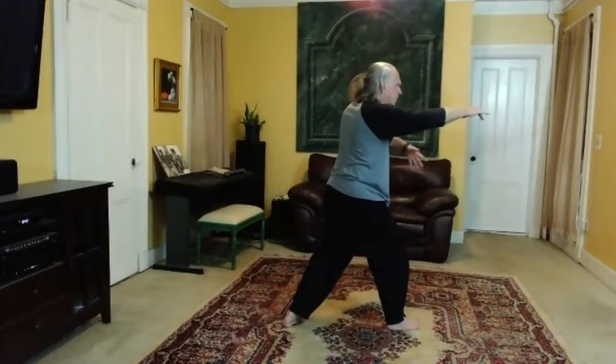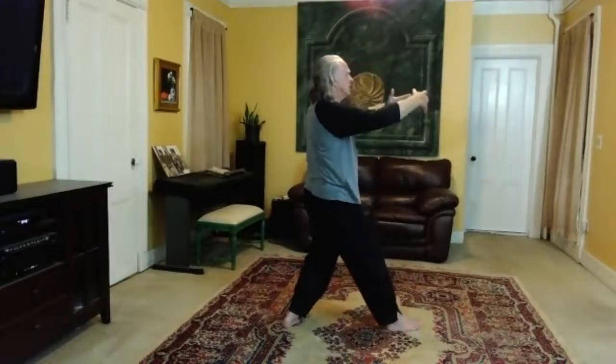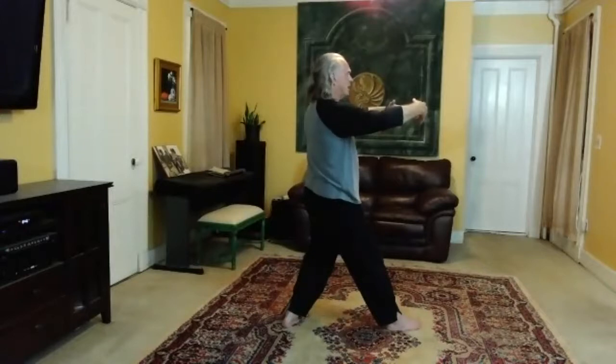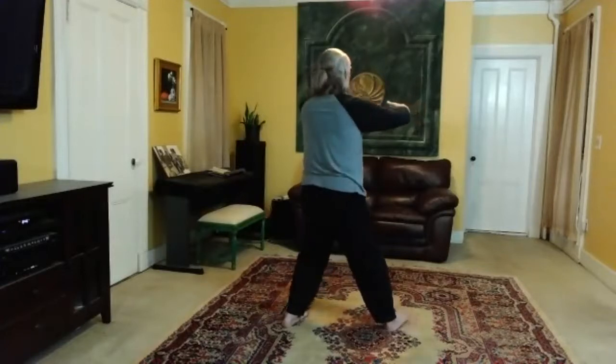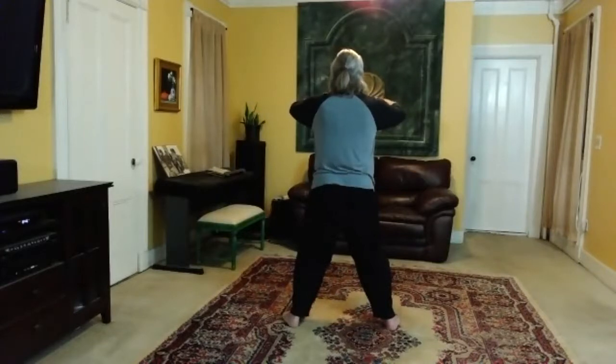Left hand comes up and left ball, set the left knee, spiral down to the right, sink into your left quad and bring your arms around, round your arms in front of your chest, reaching out with your elbows, your wrists, your fingers, reach with the crown of your head, sink into that left quad and turn, pivot on your right heel. So the feet are 50, the weight is 50-50. Feel the balls, set the knees, reach with the crown, reach with your elbows, reach with your wrists, reach with your fingers.